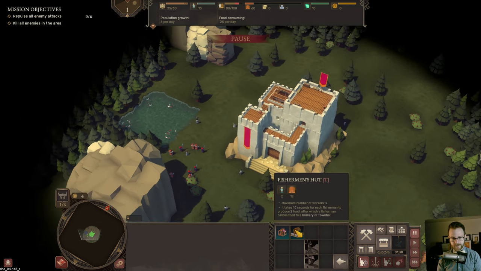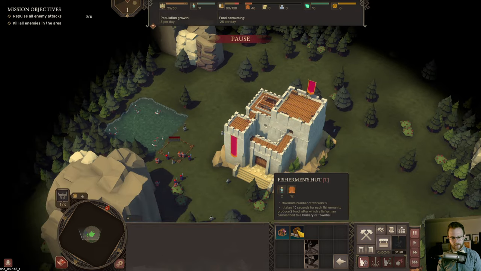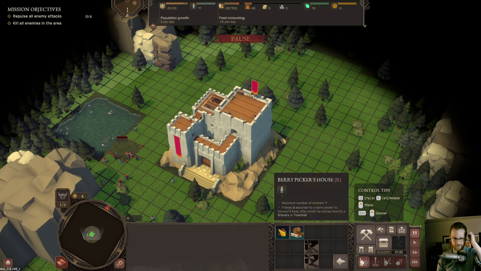We can build a fisherman's hut. Let's definitely do that because we're going to need our food. And then a berry picker's house. Maximum number of workers, 1. Takes 5 seconds for a berry picker to harvest 1 food, after which he carries food to a granary or town hall. Wow, that is very specific.